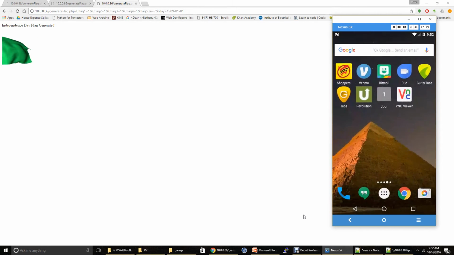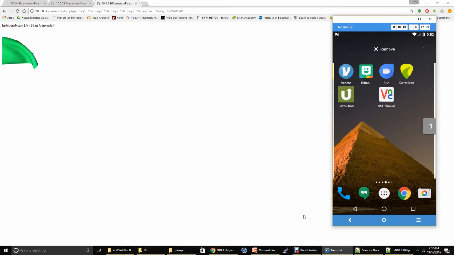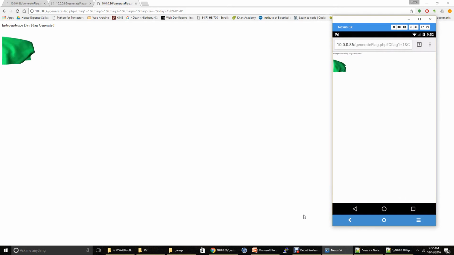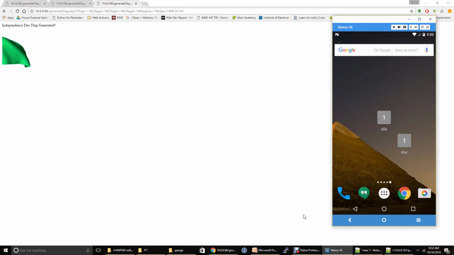Hit add. Okay, so now we'll go back home, and I see door right there, and I can just click on it, one button, and boom, it'll open up your garage door. So that is your one button method for every single smartphone. Pretty neat.